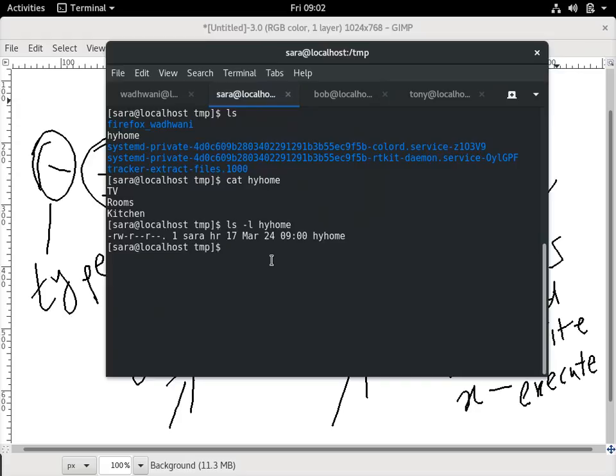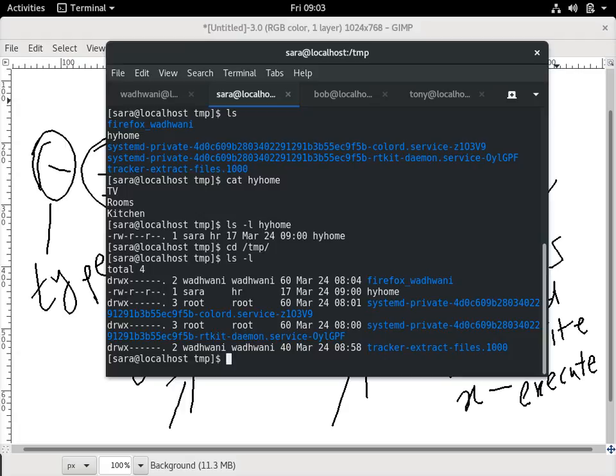Okay. We'll take an example and let me update the permissions of hi home. Chmod, let the group, so group stands for G, add write permissions to group, so G plus W hi home. There's another way of using numbers, but I want to keep it simple and easy, so I'm using alphabets here. Okay, so chmod is the command to change the permissions, and then what should I add? Write to whom? To group.